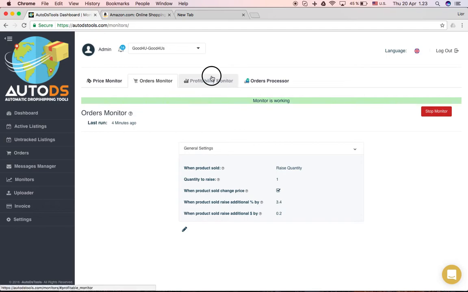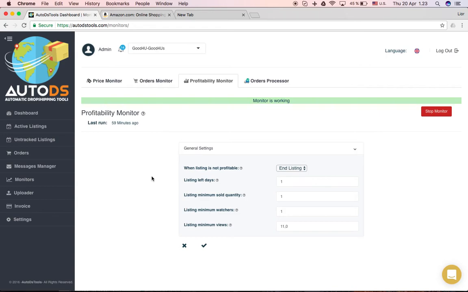Next monitor is our profitability monitor. It's a very, very useful monitor that helps you raise the sell-through of your store and keep track of items that are not selling. So it saves you money on relisting the item on eBay once the Good Till Cancel program renews itself once a month. And it also saves you money on the monitor expenses because you won't be listing products that are not selling.